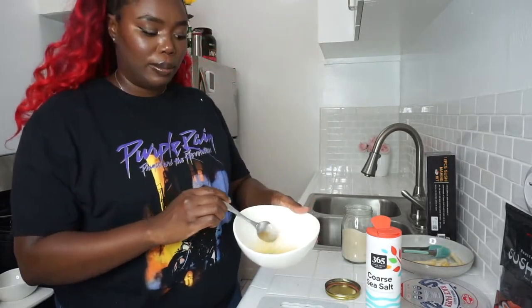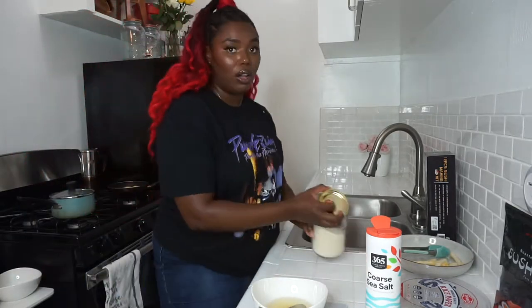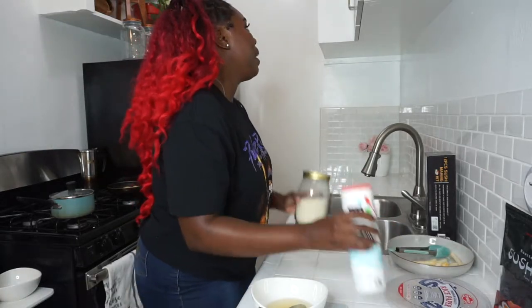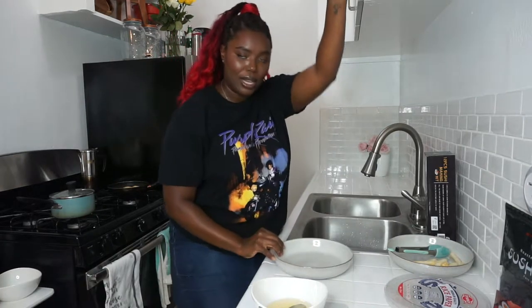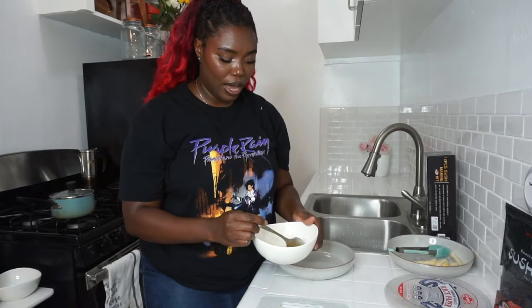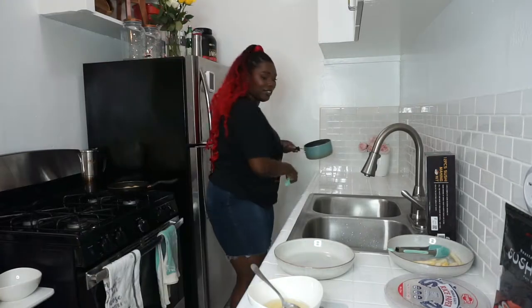And we're just gonna mix that together nicely and try to get that all dissolved. Just get these things out of the way because I'm going to then remove my rice from the pot and let it get some air. And then I'm gonna add this mixture to the rice just to get it nice and sticky. Gonna just try to dissolve that out. And so far, I'm a little proud of myself right now. I should taste them myself.